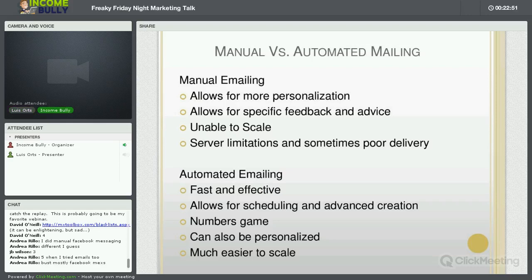So my experience of trying the manual emails: my message was really well crafted in my opinion, and I asked for a couple other people's opinions on it, and the message was there. I'm not sure if I was even getting into their inbox.